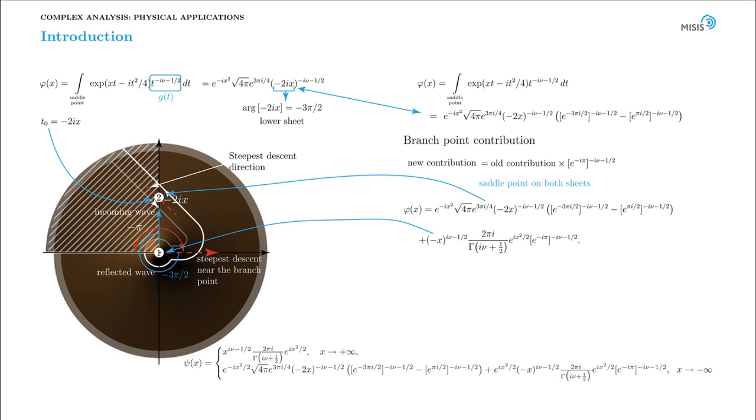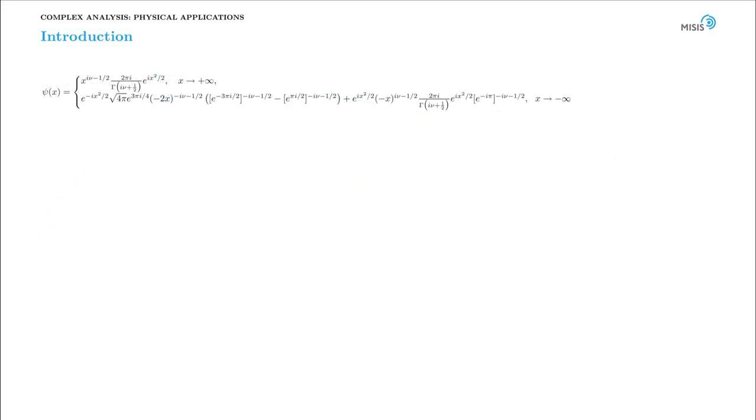Now please watch carefully. It is the first term that describes the incoming wave. The negative exponential gives the momentum proportional to minus x, which at negative x gives positive momentum and right moving particle. We may normalize our solution so that at minus infinity, the incoming wave has a unit amplitude. Just divide it by the cumbersome sum of exponentials and you will get the familiar scattering wave function.